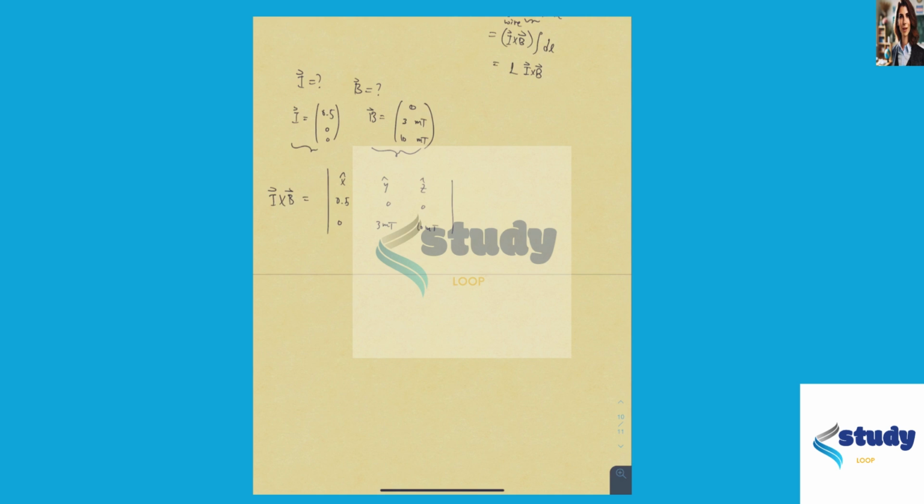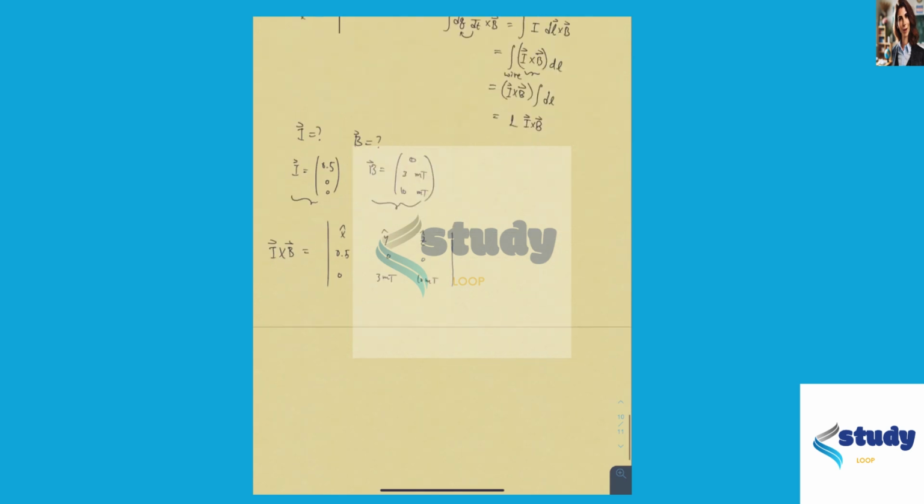Because we're running out of time here, I'm not going to do the determinant. After you're done watching the video, I highly encourage you to do this determinant yourself on paper, and that is going to give you the answer. After you're done doing the determinant, you have to multiply that by the total length of the wire, which we know to be 50 centimeters. After you're done doing everything, you will find that the force doesn't have an x component. It has a y component, which is negative 2.5 mN, and it also has a z component, which is 0.75 mN.